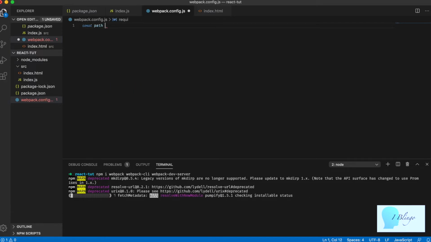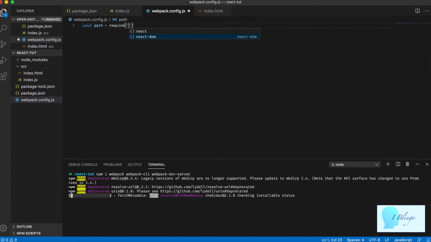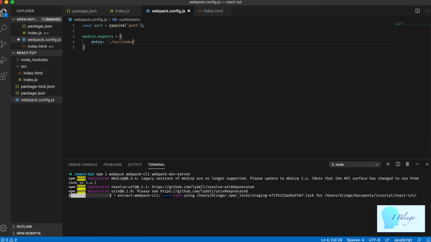So let's import the path variable, path, and next we have module.exports, and this will have an entry point, and this entry will be the same as our source folder index.js.